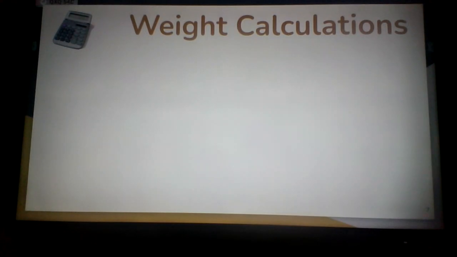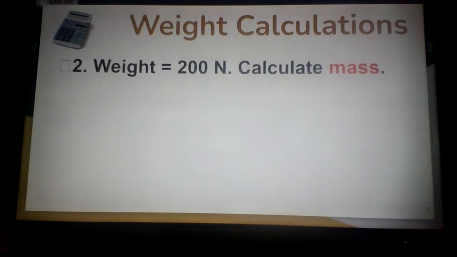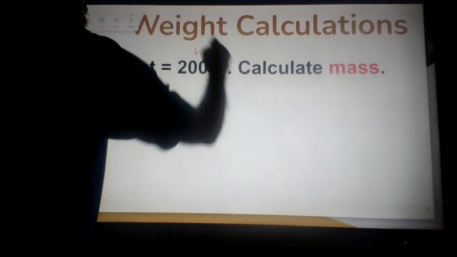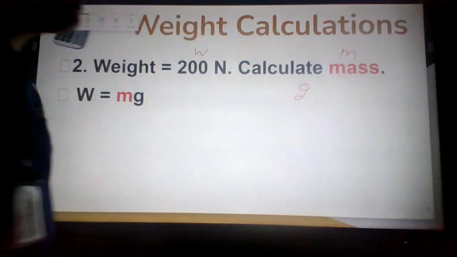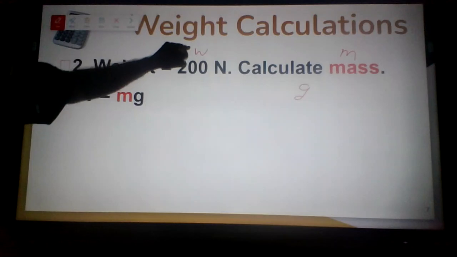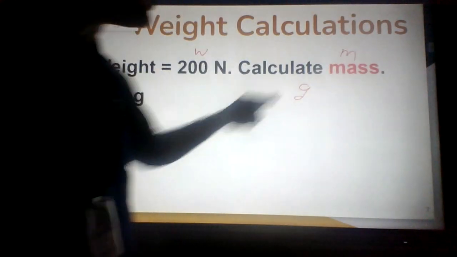What if I already know the weight and have to calculate the object's mass? I have an object that I know the weight is 200 newtons. How much mass does this object contain? Now I'm simply going to do an inverse operation because I already know the weight. I'm calculating the mass, and gravity is automatic. Once again, I know I need to use a W, an M, and a G.